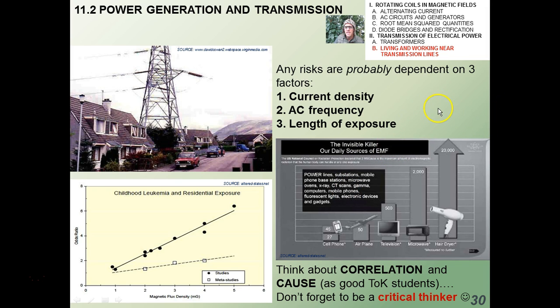Well, of course, it's not the EMF that kills you. It's the radiation, or the effects on your cells from the magnetic field, which in turn affects moving charge and currents and things like this. We've studied all that. So you want to think very carefully about correlation and cause, and we'll talk in class and maybe come to our own conclusions about whether or not there really is a correlation between these things. Are they correlated really? Does one cause the other? Because those are two very, very different things.